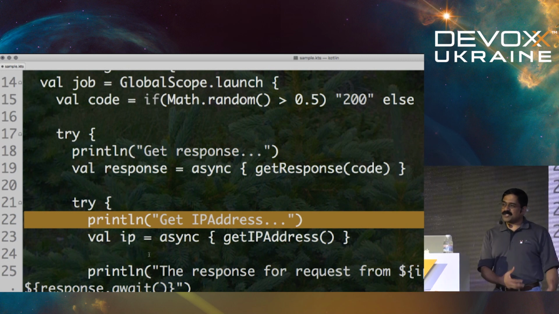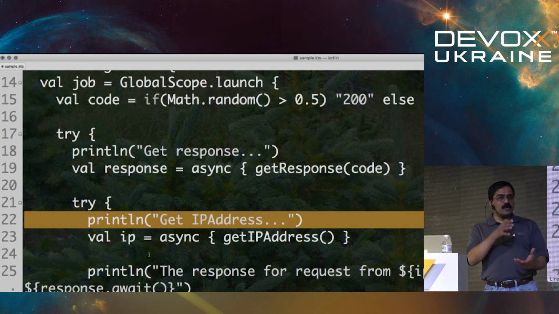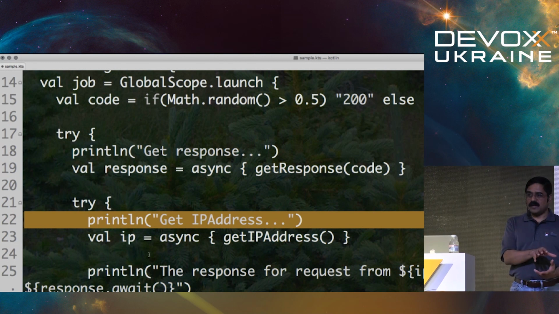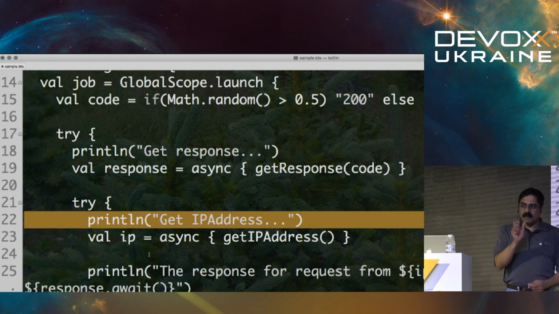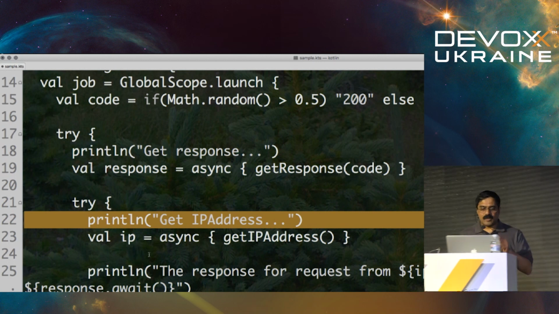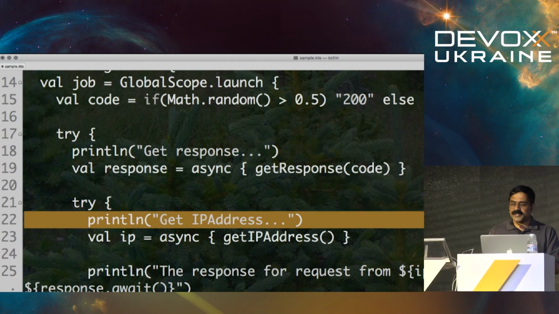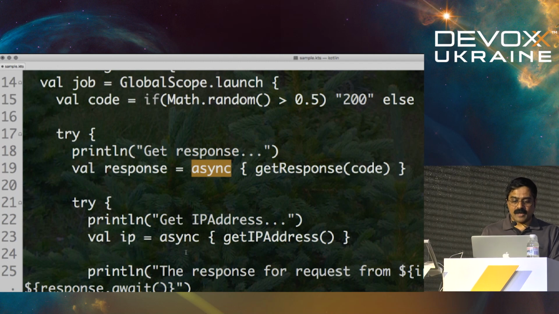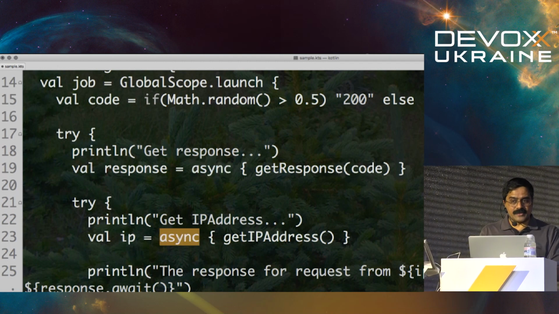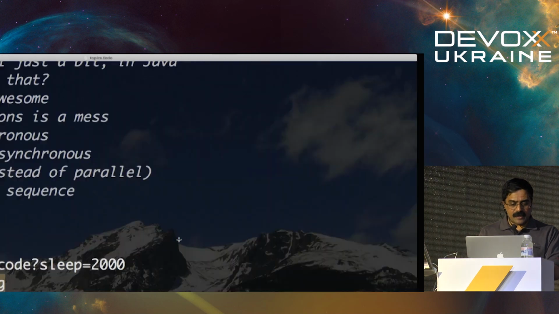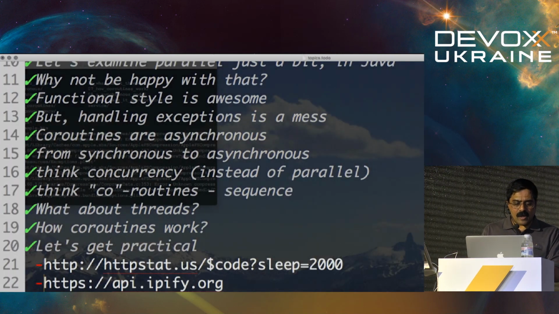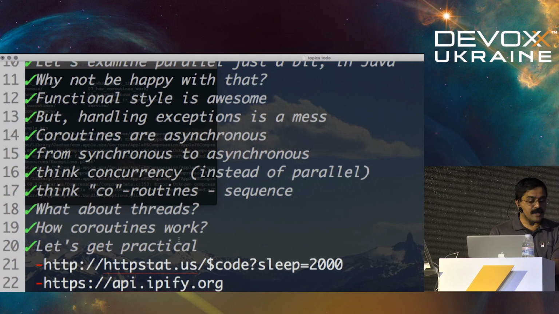Here, you are able to take this imperative code and preserve its structure, and yet make it asynchronous by simply adding this little annotation. That's exactly what you saw here: you get the result in a deferred mode and execute it. So that gives you an idea about how we're able to take this code and turn it into asynchronous execution without much effort at all.